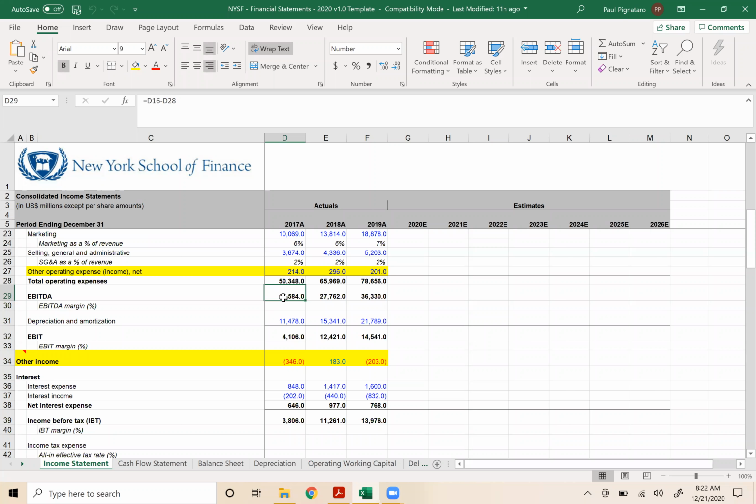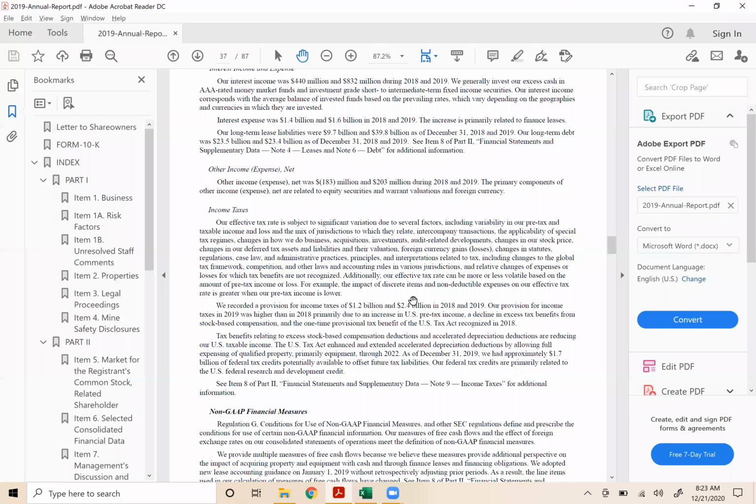If this company has it and the other companies that you're comparing against don't have it, then you have to pull it out because you want an EBITDA that's apples to apples, comparable to each other. Most of the time, any other income line item related to equities and securities is removed from EBIT and EBITDA, because EBITDA should truly be a measure of the company's core operations, and other side investments are not core to the company's operations.